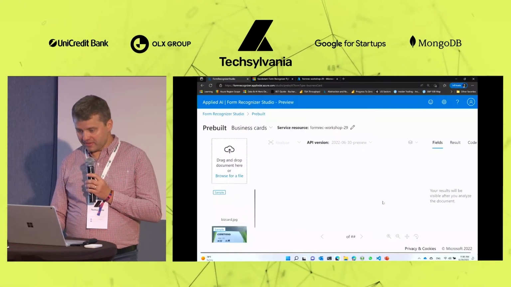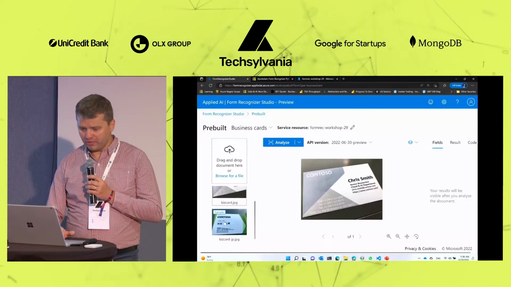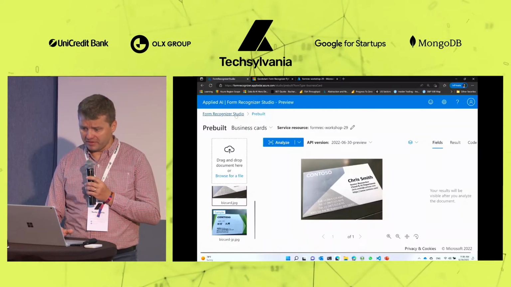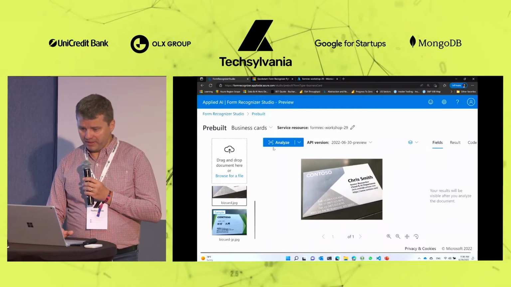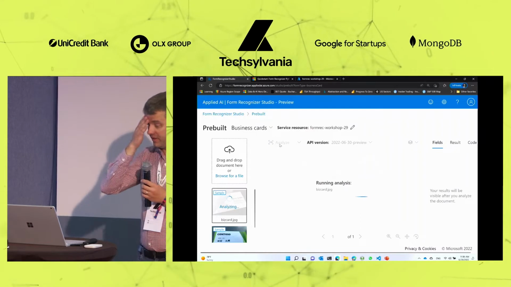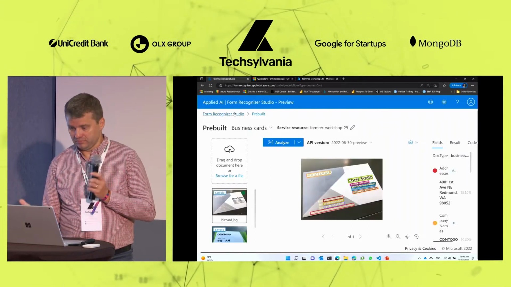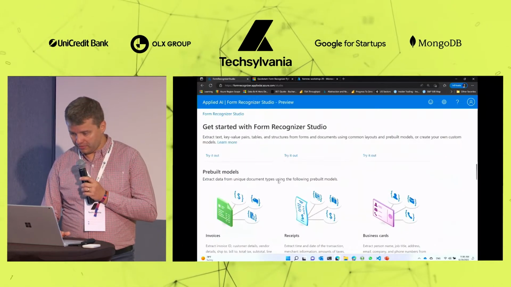There's one for business cards. Not sure if that's all that useful. I'm not sure if business cards are even a thing anymore all that much. Maybe not, maybe in other places. But yeah, this will be like a business card, and we'll try to identify the information in the business card. This is not that wow, but yeah, okay, there's one.